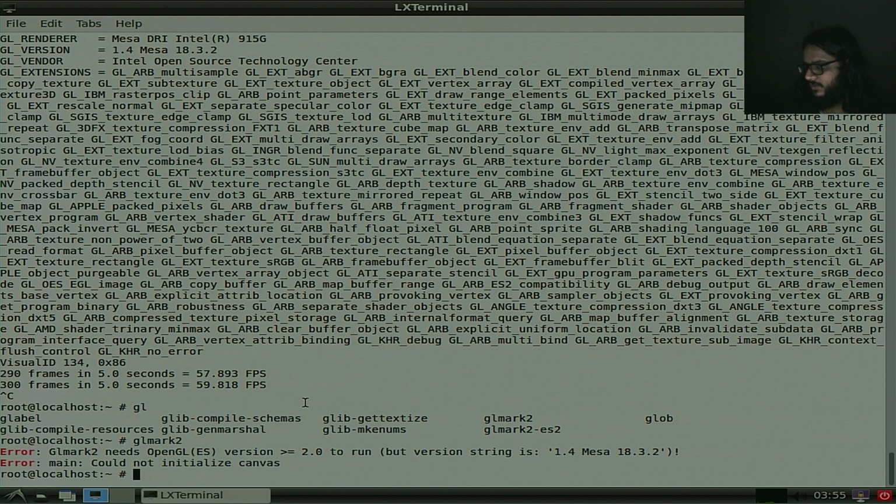Right, we need driconf, and that can be had with pkg install driconf, and you can see that exists.